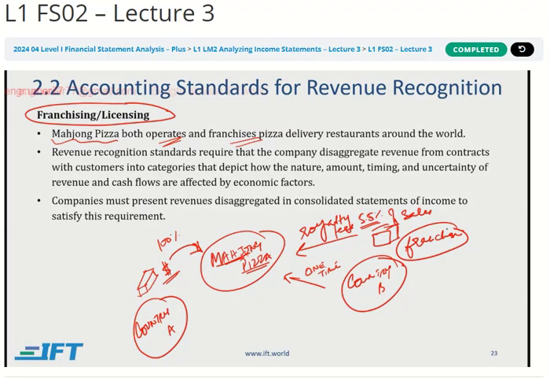And remember the matching principle. So royalty fees will be recorded when the sales is done. This sales, which is from their own outlets, will be recorded when the sales is done. But this one-time fees, it's probably going to come in the beginning when the franchise is there, but this is not only for 1 year. This is for a long period of time. So we might need to break this one-time fees up over, let's say, 10 years and record it slowly, right? Just to make sure that the matching principle is there, that these revenues should be recorded for the whole period where they are relevant for.